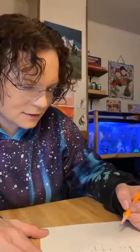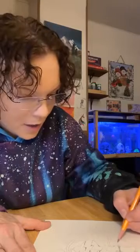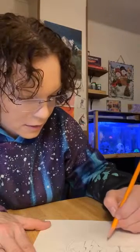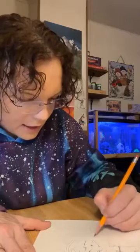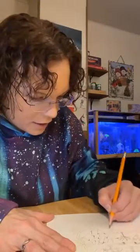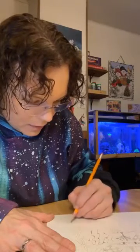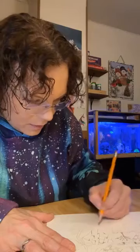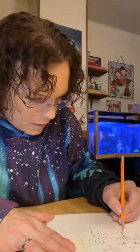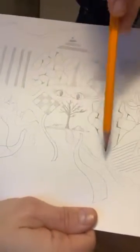Let's see. Maybe there's a river by my tree kind of coming outward. So I'm going to make it like a ribbon. It's going to come all the way around. But I'm going to add water lines to it to make it look like water. All right, so there's my water. Just coming out from my tree and coming down, just a river.